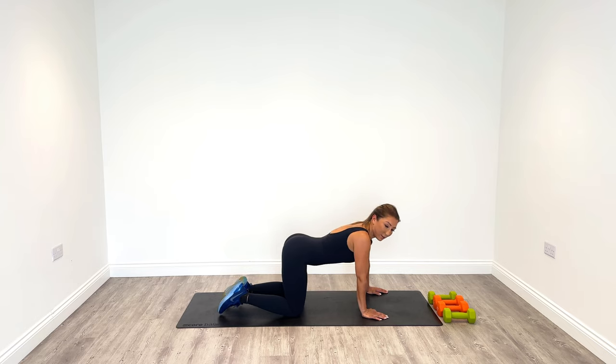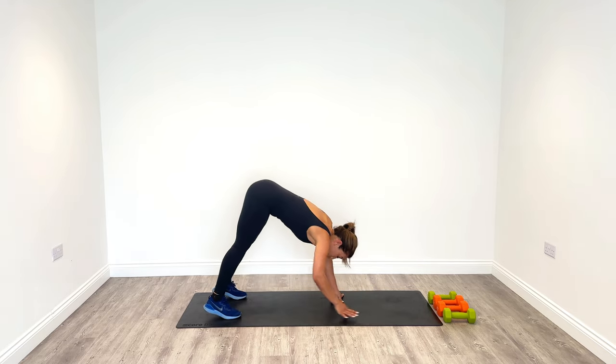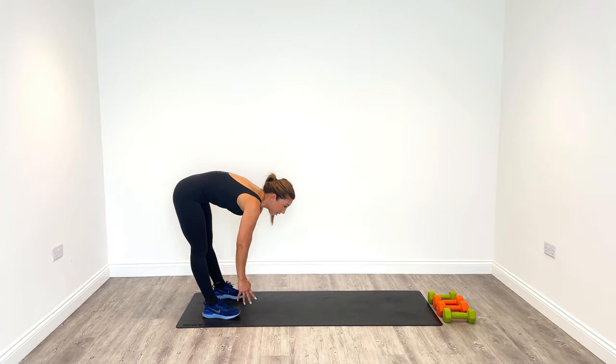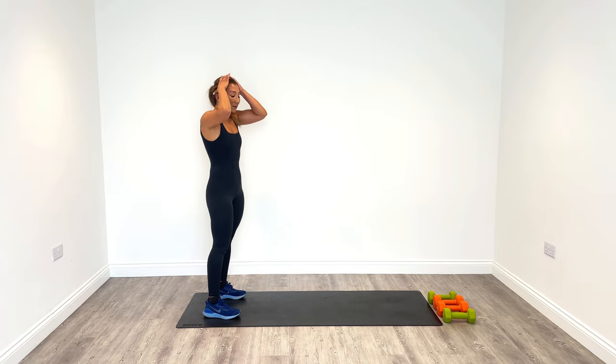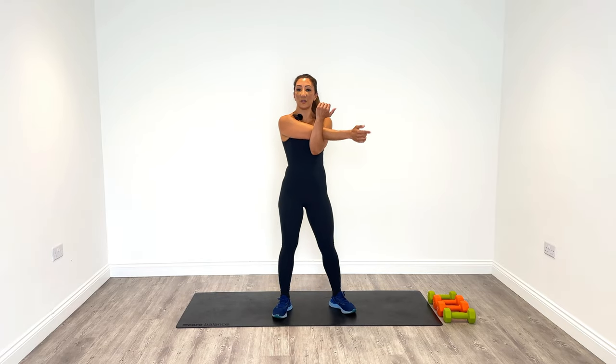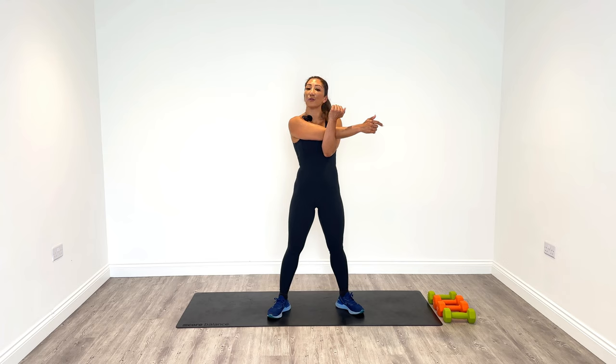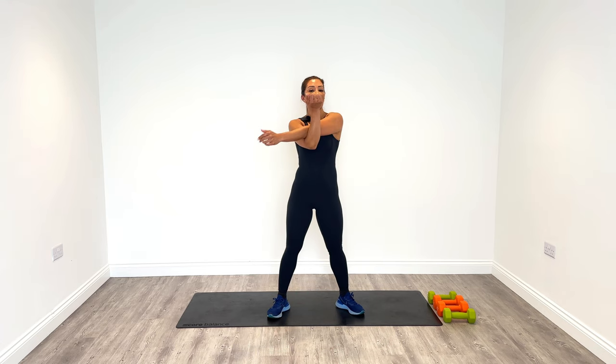Back to centre — let's come up and go into your down dog. Crawl your hands in towards the feet, slowly rise. Very, very good session — thank you so much for joining me. Let's stretch the shoulders one more time, then we'll stretch the triceps and the biceps out and do our signature stretch at the end.